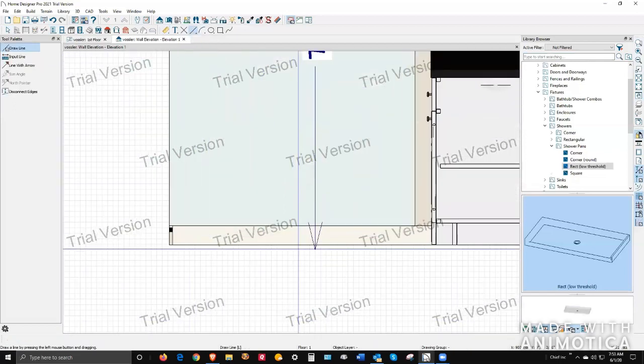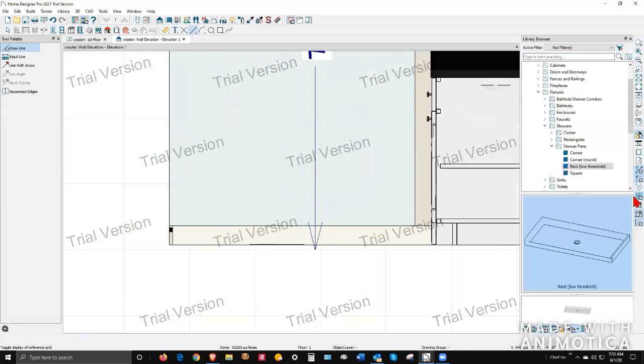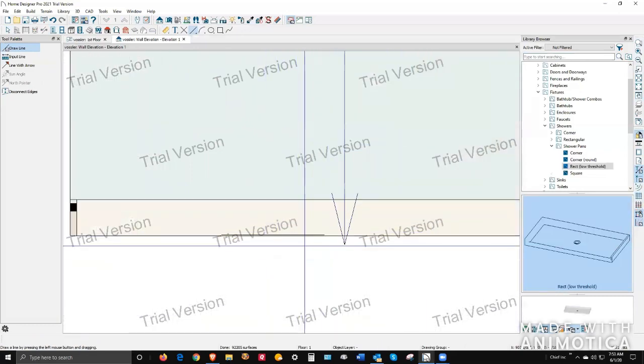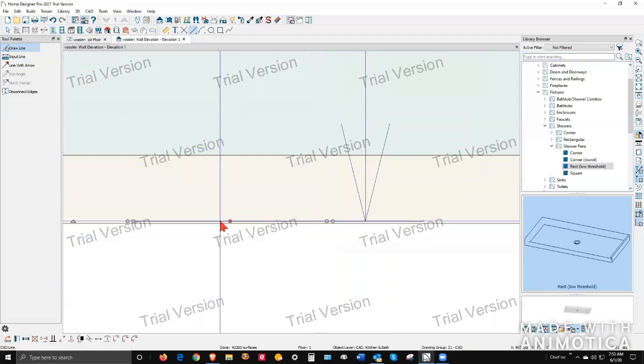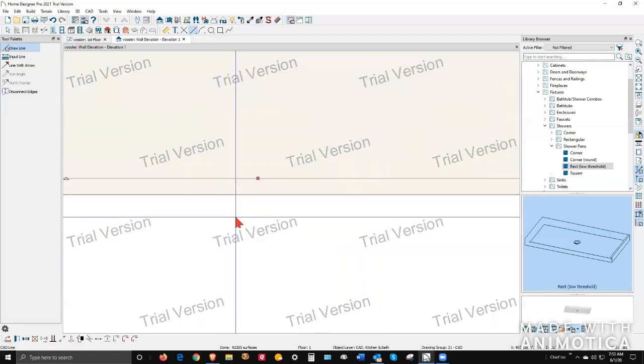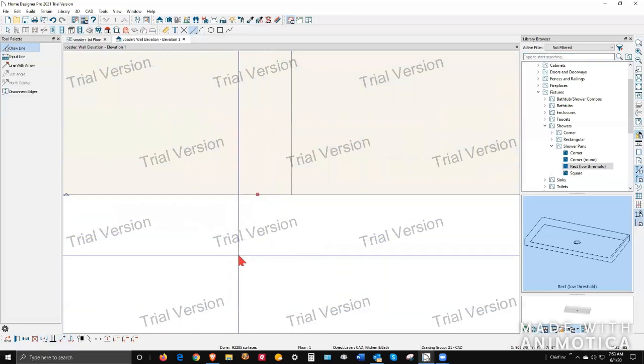I'm just going to draw a CAD line. The other thing is that you have grid snaps on. I never use those things. I'm going to turn them off. They're on by default. Now I've got this CAD line here. I'm going to click on the dimension. There, I got it. And move it to the CAD line. It'll usually snap to a CAD line. Now I can move the CAD line precisely where I want it. I'm going to use point to point move and move that from there to there.